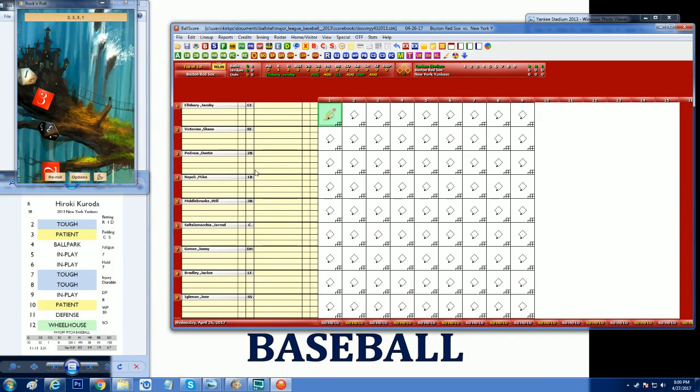So it's Jacoby Ellsbury, center field, Shane Victorino, right, Dustin Pedroia at second, Mike Napoli at first, Will Middlebrooks at third, Jarrod Saltalamacchia catching, Jonny Gomes, DH, Jackie Bradley Jr. in left field, and Jose Iglesias at short.